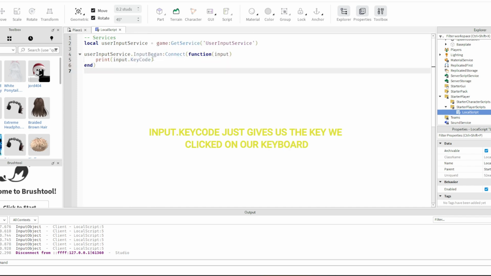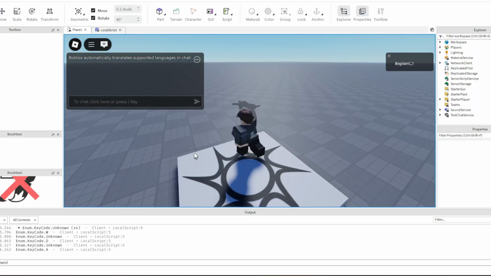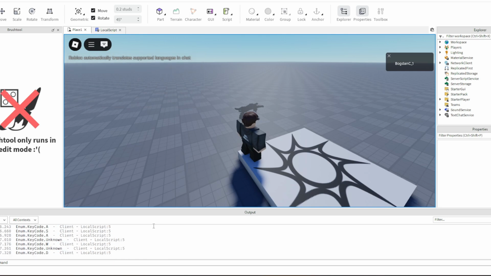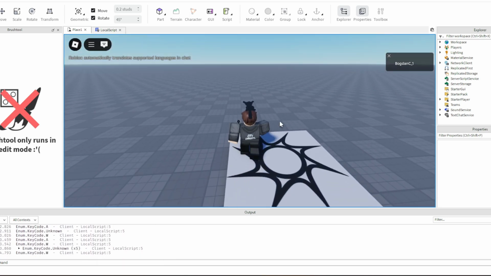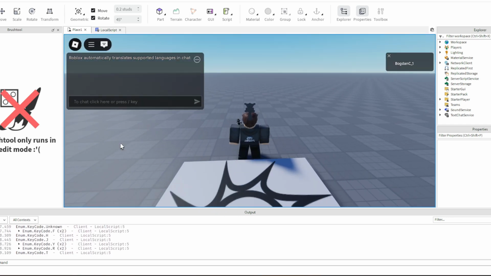So we now want to output input.KeyCode. As you see, we get here the inputs that we clicked on. Mouse click is usually key code unknown because it's not really a key code on the keyboard.